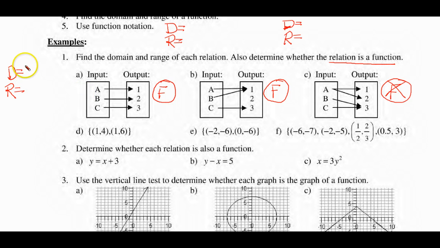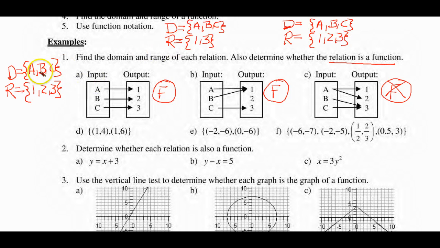And we'll give you a moment to put the elements in roster notation. Remember, if they're repeated, you only write it once. That was pretty straightforward. And here, since 2 is not used, we don't list it. And here, since A is listed twice, we only list it once. And 3 is listed twice, but we only use it once.